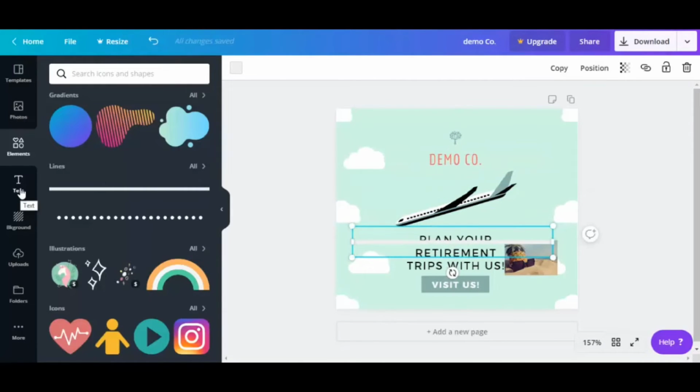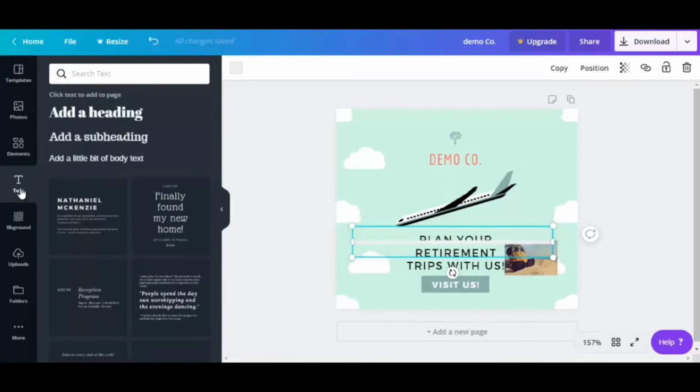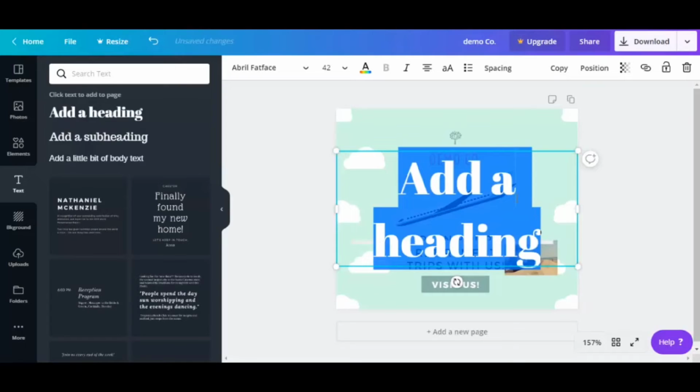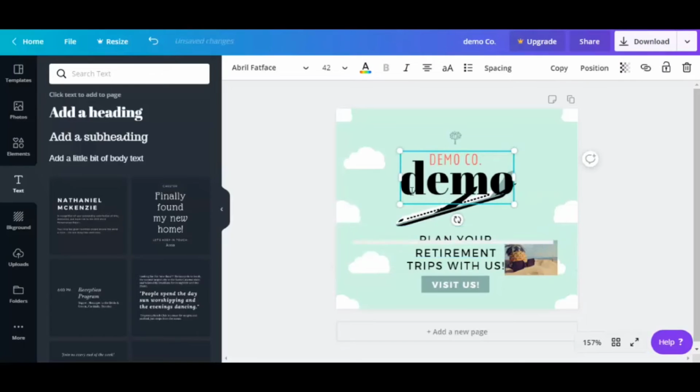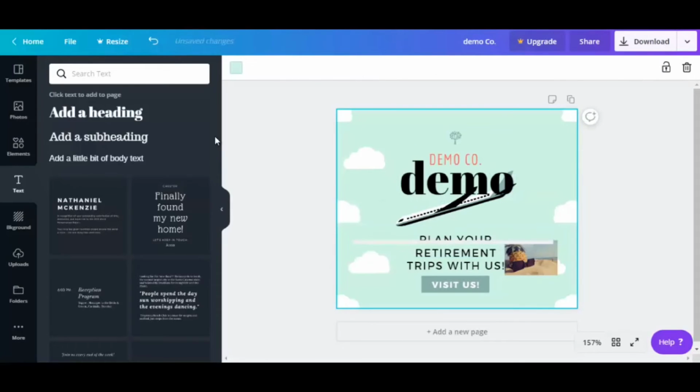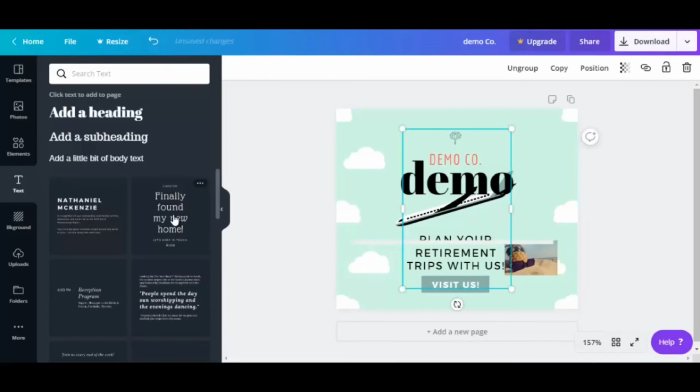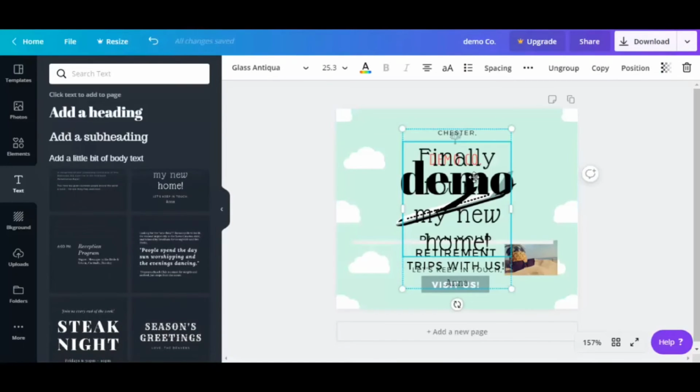Okay, and you could also go to text to add more text with different fonts. So for example, you want to use this font right here. Demo. Or if you want, you could select this one. Okay, it's getting cluttered here, so let me just remove that.